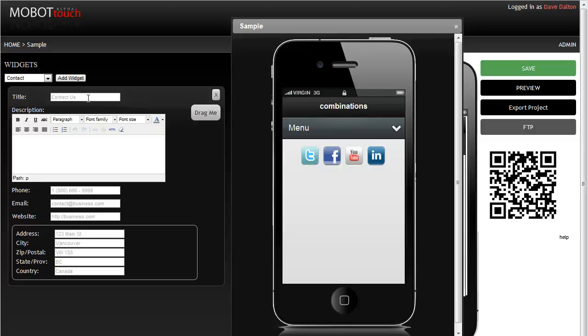You can definitely give it a title, and in here a description, or for that matter, a map, picture of a map, their phone number, website address, all that good stuff. So it really comes out more like a contact page. Now I could put some stuff in here just so you can see it, the proverbial contact us. So you see what it would look like, and here could be anything.